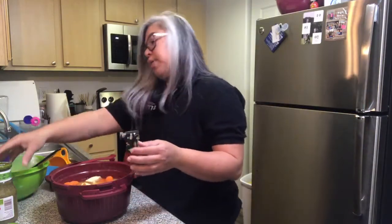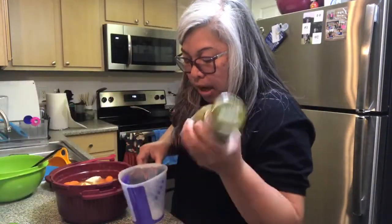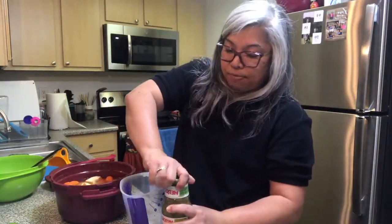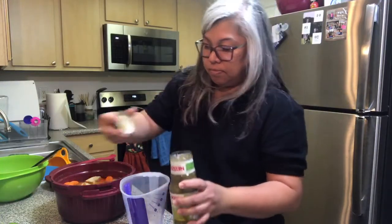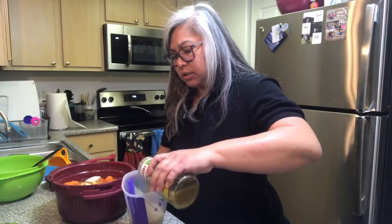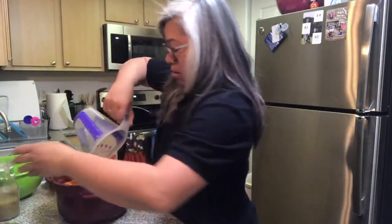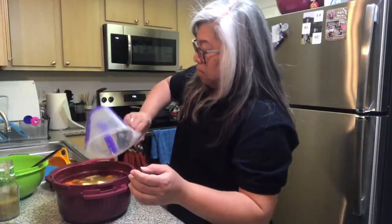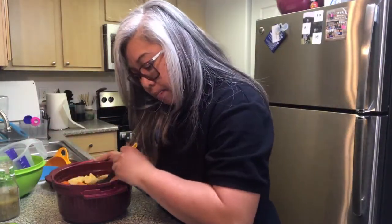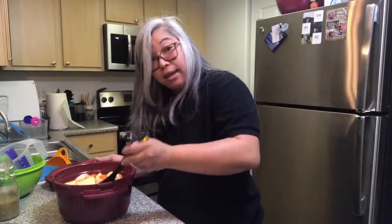3 cups of chicken broth and, oh, I need this. And 1 cup of mild salsa verde. So this is what I got. So we just need a cup of this. 1 cup, oops. Of course it's splashing all over. Okay. 1 cup of mild salsa verde, and we're gonna mix all this up to combine. Is it stir well to combine, and then that's it.